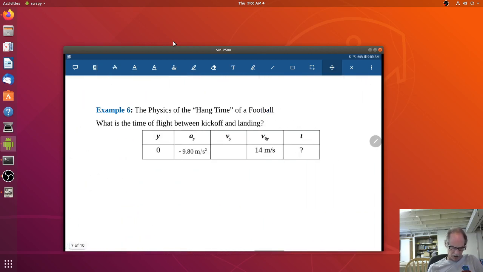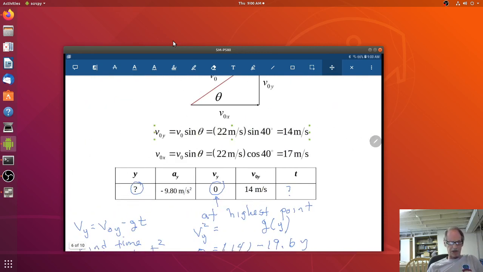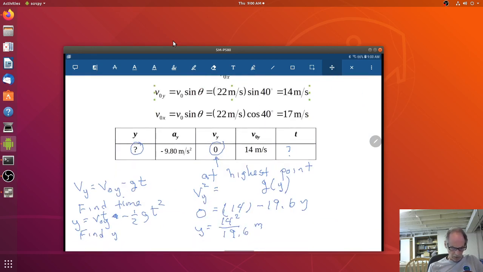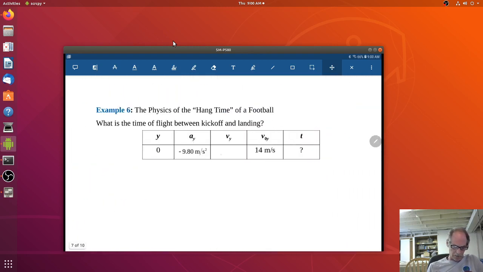Usually what you really want to know is how far did this kick go and how long was it in the air? Well, here's something that might be clear to some of you. It takes the same amount of time for it to get to the highest point as it does for it to fall back down to the same level. So whatever the time is over here on this half, it's the same amount of time over here. So if I wanted to find the hang time, I would go back to this equation and find out how much time it took to get to the highest point. And then the amount of time for the whole flight is twice that. I'll use the VVAT equation for that.